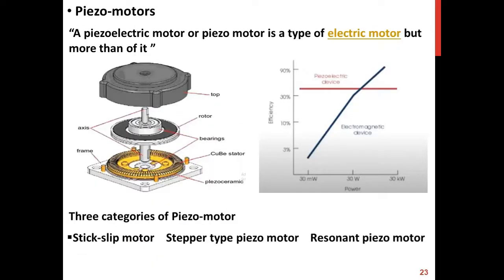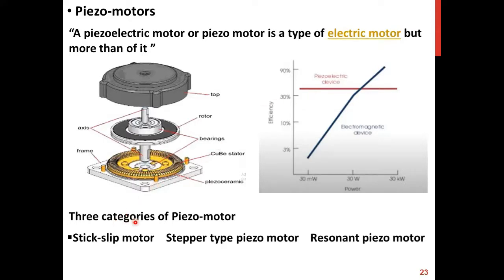Application of piezoelectric force transducer: the piezo motor. A piezoelectric motor is a type of electric motor, but is different from the simple motor in comparison. It has piezoceramic that generates a force when a voltage is applied to it. On the right hand side, you can see there are two trends. A piezoelectric device has a constant line that indicates a constant efficiency of the torque at a given amount of power, whereas the linear electromagnetic device shows low torque output as compared to the simple motor. Piezo motors can use more precise encoders in most applications, such as robotics and other applications like camera lenses.